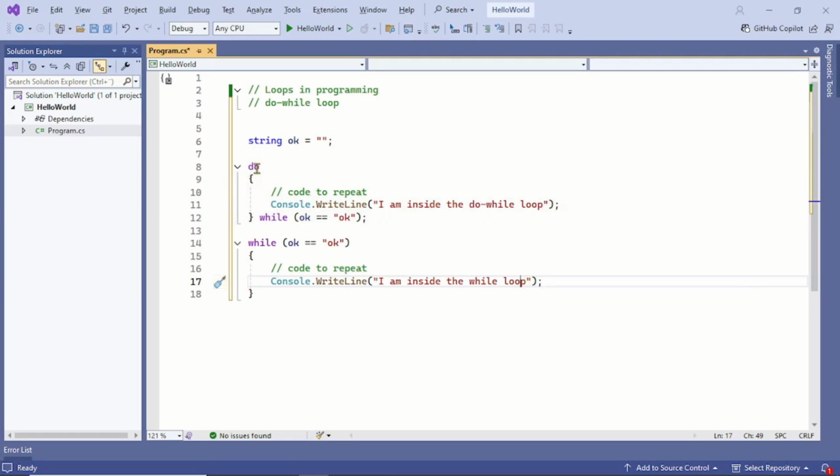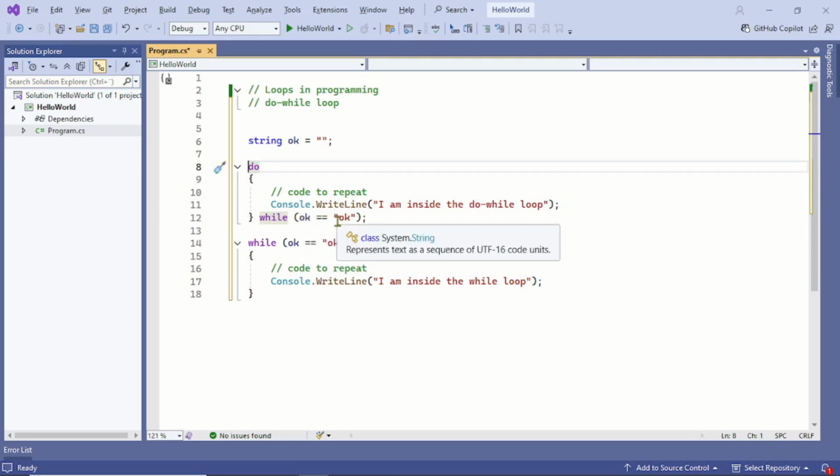Do while loop will execute its do block first and then check the condition. If the condition is false, then there will be no further repetition. If the condition is true, do while loop is going to execute its do block once again. But in this case, the while loop will execute its block only when the condition is true.